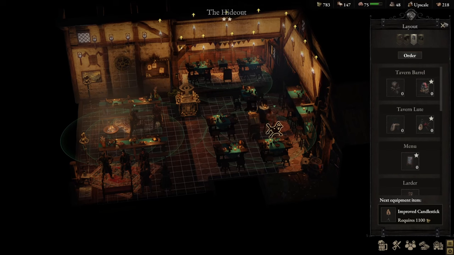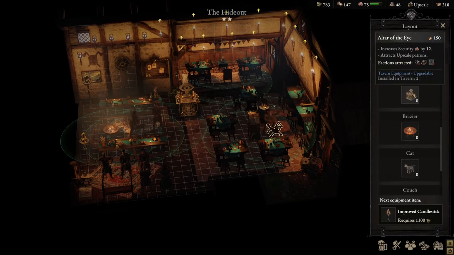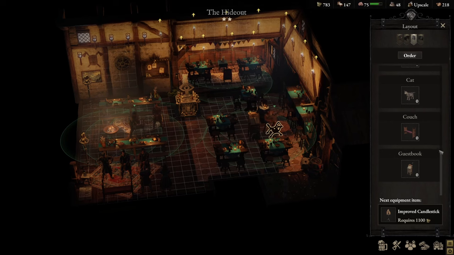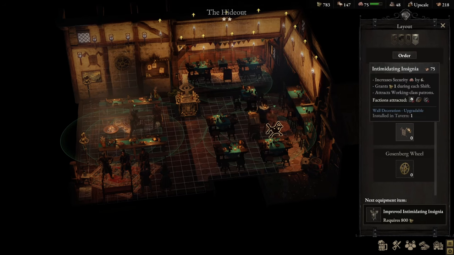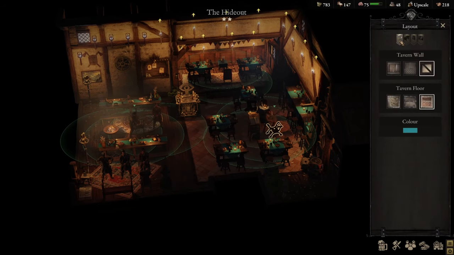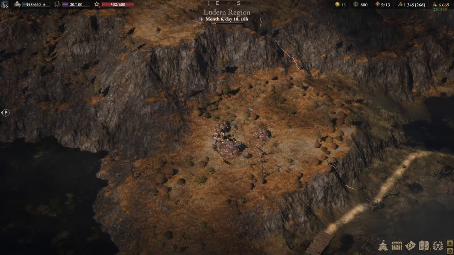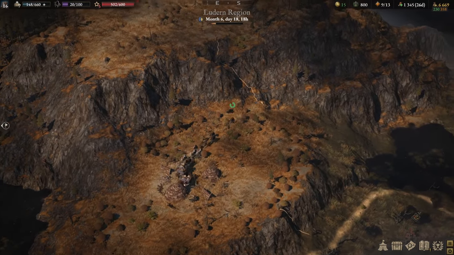We have 218. Minimum security. Might need to get more security. I can either get another altar, but I have no space. What I'm hoping for is the upgraded improved intimidating insignia, which is this one. Hopefully that increases security as well. Okay, cool. I think that's good. We will keep going up.